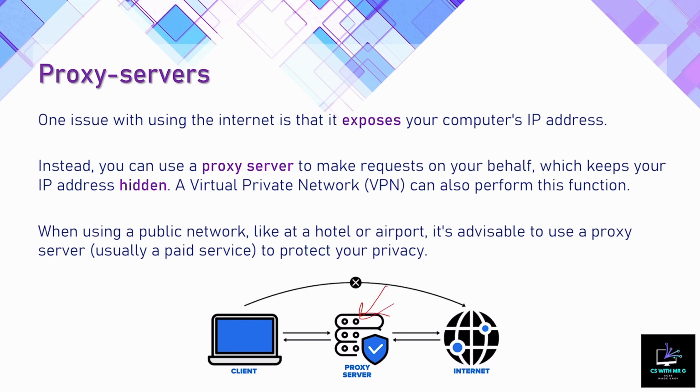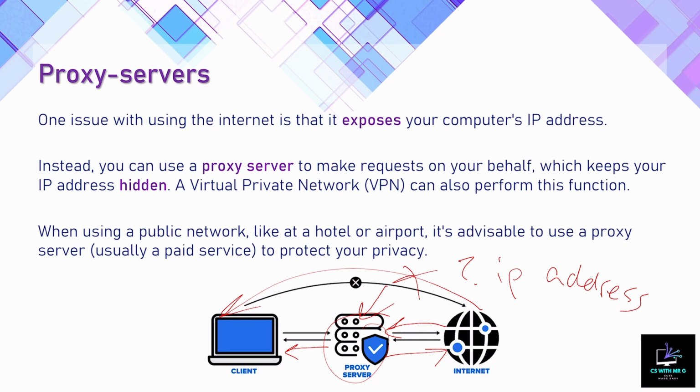We ask the proxy server to access a website for us, and then they obtain the data before they send it back to ourselves. So that way, whatever website we are accessing doesn't send the data straight to us because they don't know our IP address. Okay, we don't give it to them, it's not revealed.